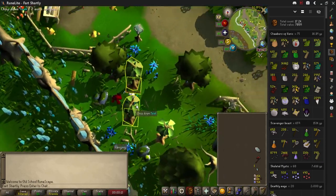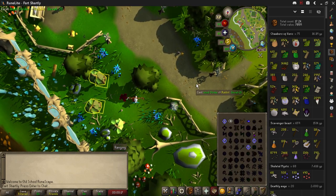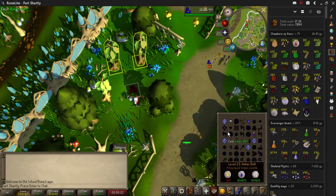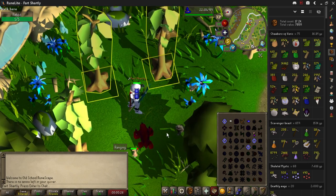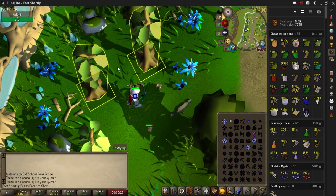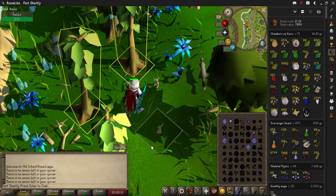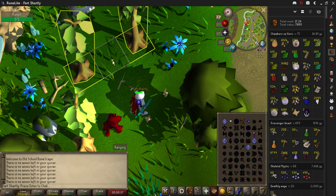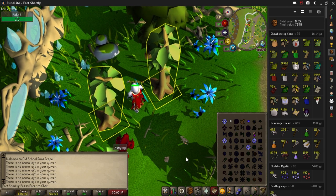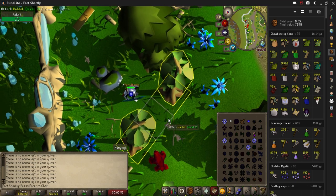So as I said, the thing you're going to need very specifically is some enemies, preferably low-level ones that aren't going to do a whole lot of damage. You can use things like the curse spells for this, or something like Windstrike that isn't actually going to kill the monster. And the next thing is to actually get them set up. So we want them attacking us every two ticks, which they are now. Now I have to very carefully screw this up. I'll come back to you as soon as I've got these set up.